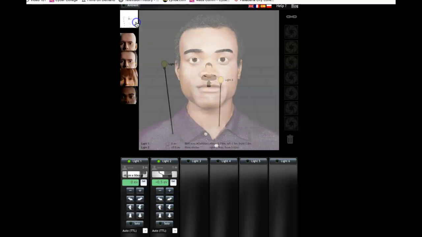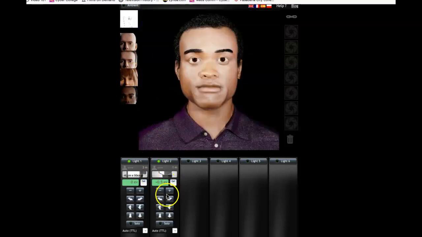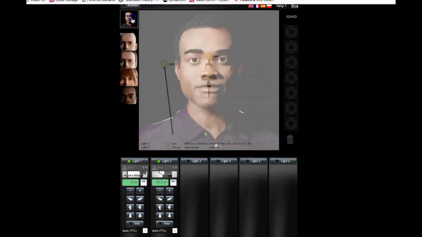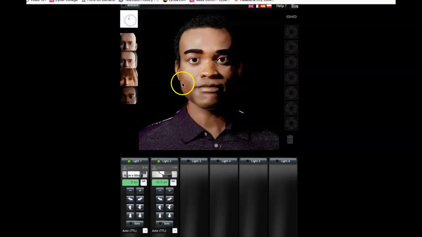We'll kind of try to drive it to where we want it to go. Okay, so we're going to take that light. We're going to move it around to the back. So moving it around. Where is it? Okay, it's right behind him. Well, we're not getting a very good backlight effect. We're not getting that hair light.